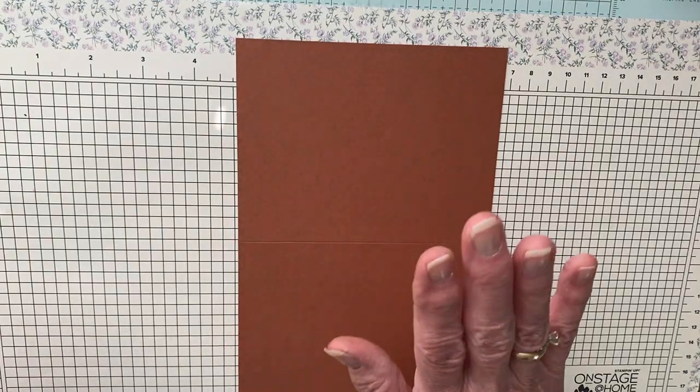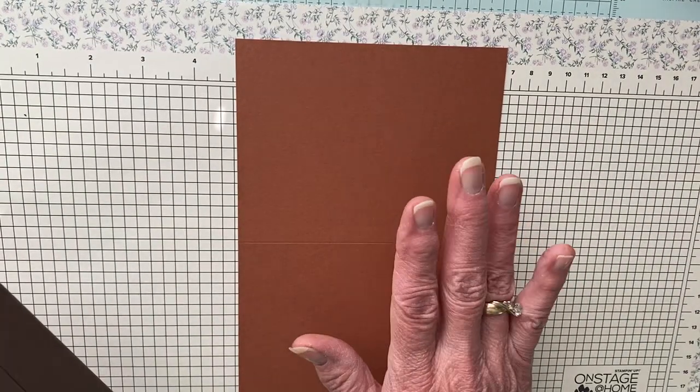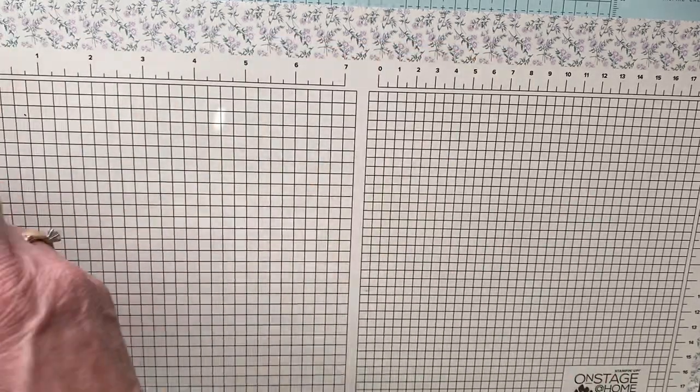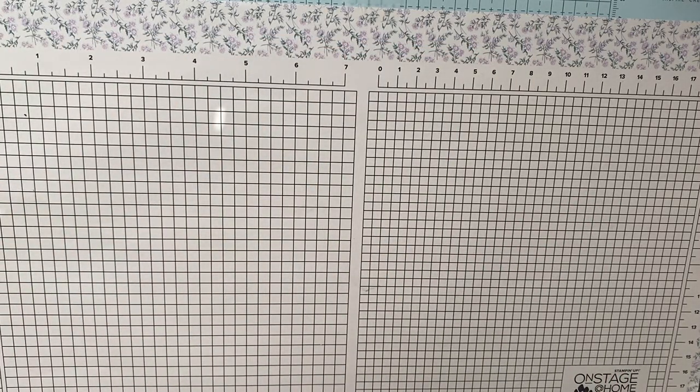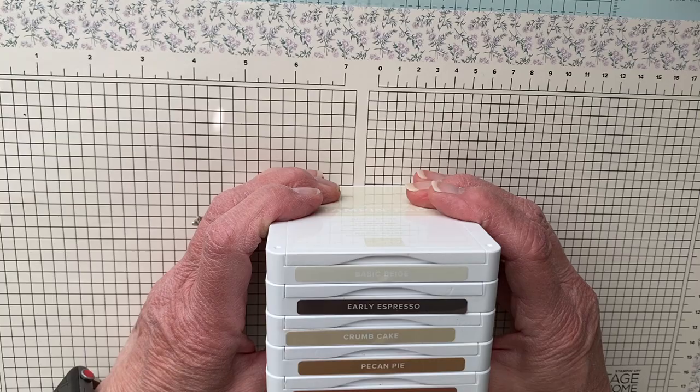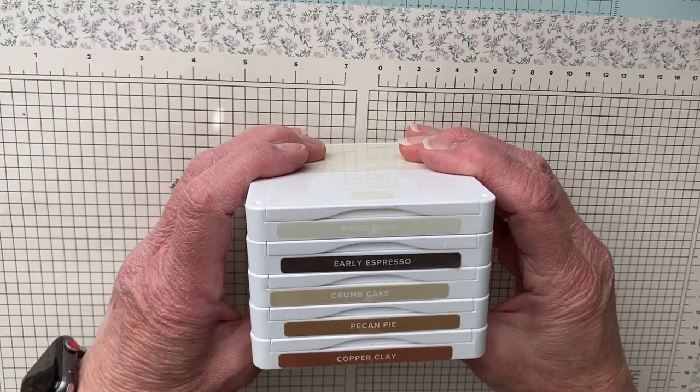And we're going to be using Copper Clay, two Early Espresso, and two Very Vanilla. The inks we're going to be using are, let me grab them all for you. Here we have Basic Beige, Early Espresso, Crumb Cake, Pecan Pie, and Copper Clay.